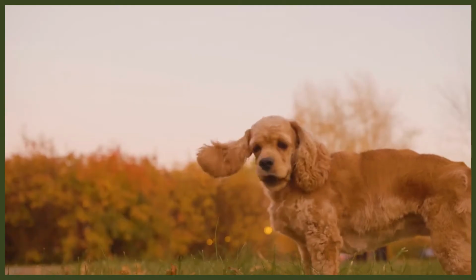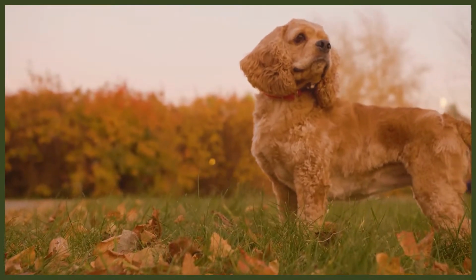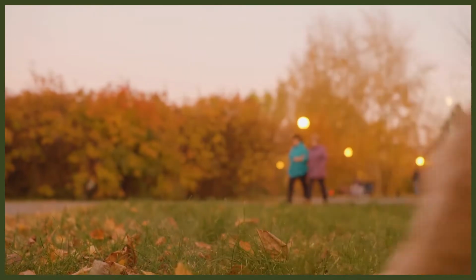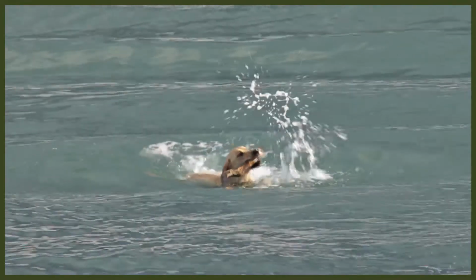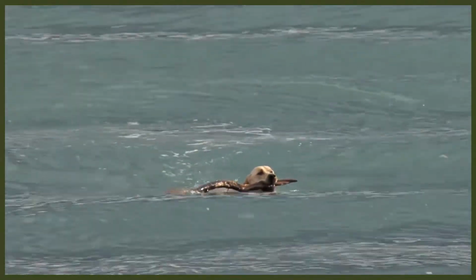Now the Cocker, on the other hand, is a little less demanding. While they do have energy, they would be happy with a backyard play session and a good walk with their owners every day. This breed loves to spend time with their human companion, so that nice daily walk around the neighbourhood is actually perfect for them to drain their energy and satiate their need for some of those social needs. As for the grooming needs, the Lab is going to shed more, but they require less grooming. The Lab has that double coat, which helps their fur repel water when retrieving out of water.